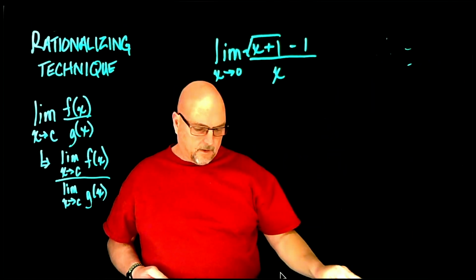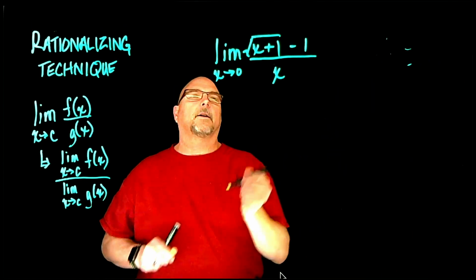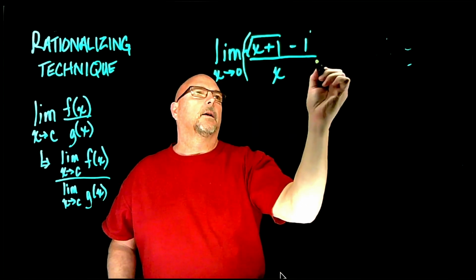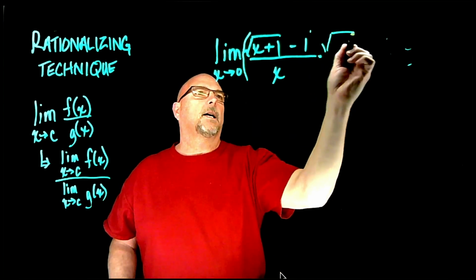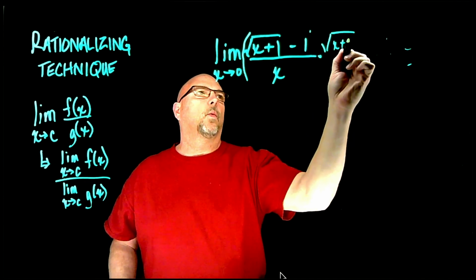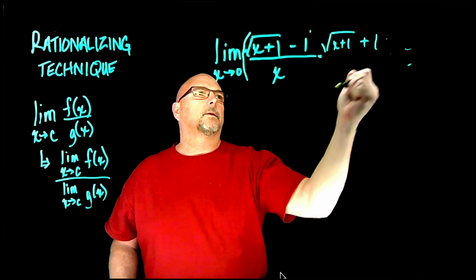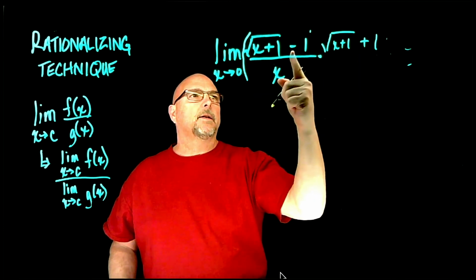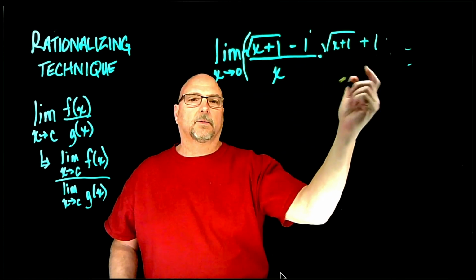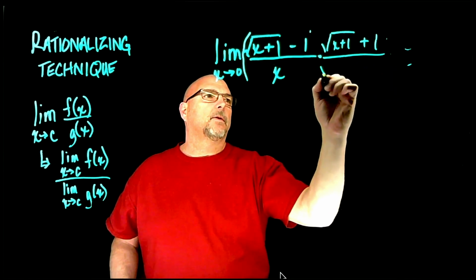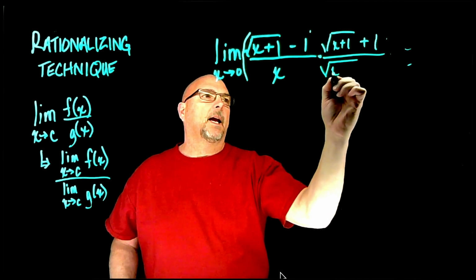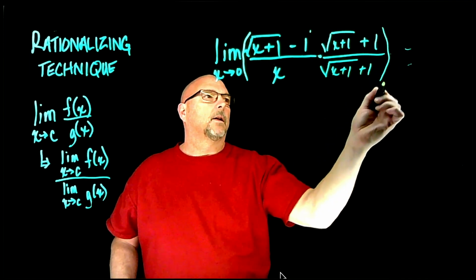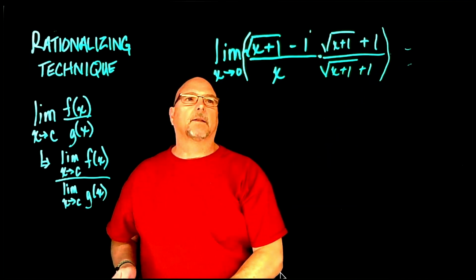So the conjugate, if you remember, let's try a different color here. If I were going to multiply this expression times the conjugate, the absolute value of x plus 1, plus 1. This plus will stay the same. This minus is what gets changed to a plus right here. And I have to do the same thing on the numerator and the denominator. So here we go. So let's see what develops once we do this.